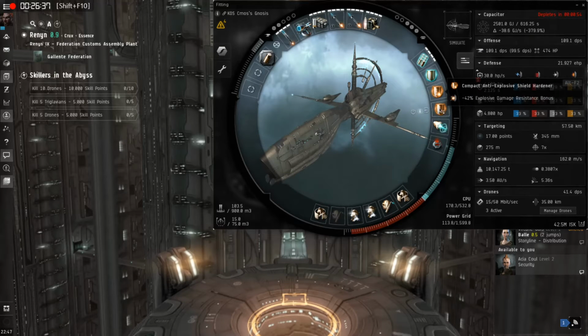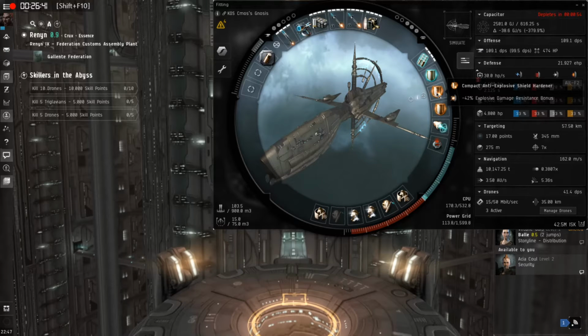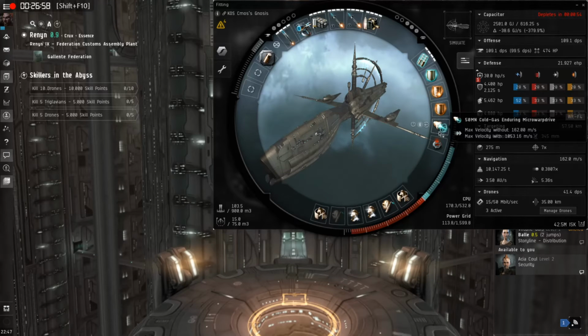These are hardeners. When you turn these on, they make the ship take 42% less explosion damage. The damage resistance is up by 42. This is an enduring adaptive invulnerable shield hardener, which covers all 4 types of damage that could be done to you. That's a pretty cool little one to have.